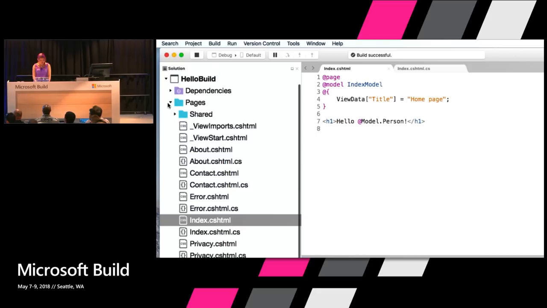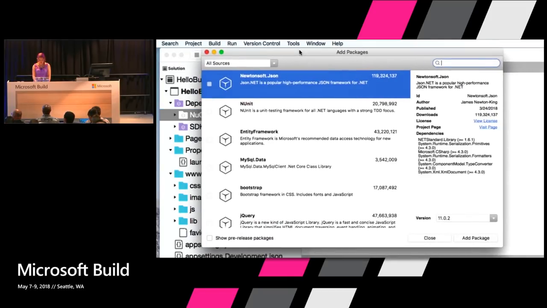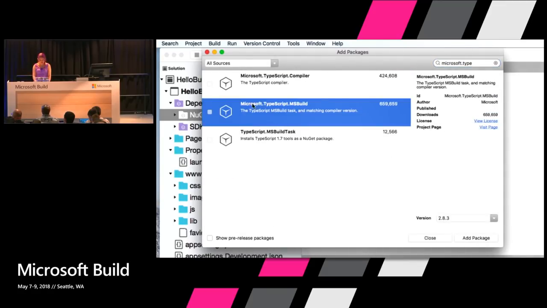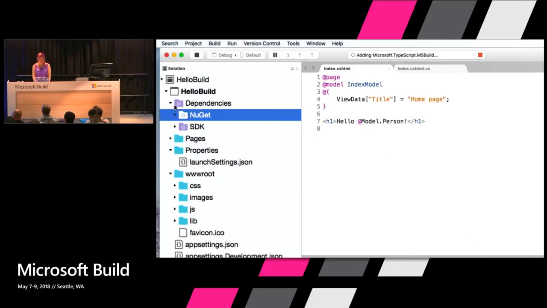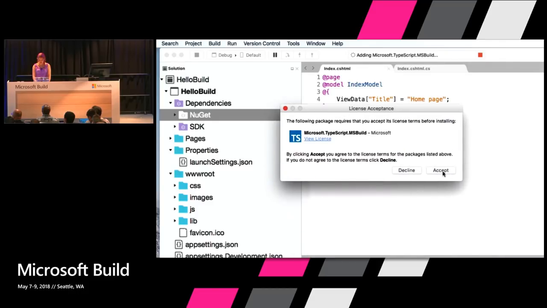So now I'm going to quickly show you some TypeScript in action. So I'm going to add a dependency on the TypeScript build logic. So that's simply adding a NuGet package to the project.